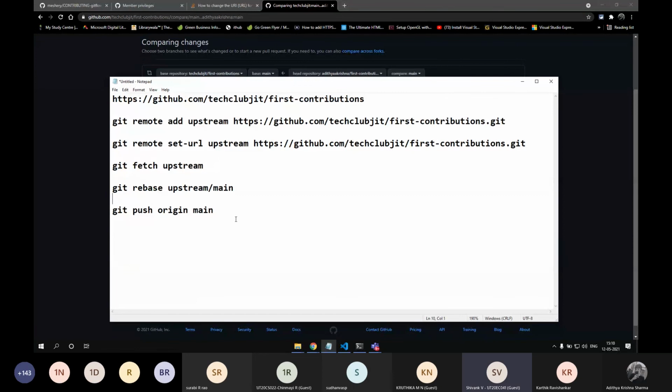Yeah, I've run git push origin main. Before that, did you make any changes to that file? Yeah. Okay, then I guess you missed the committing step. Yeah, I'll check one more. git add star, git commit dash m.